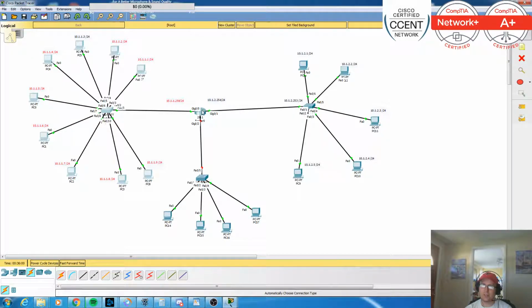The broadcast domain is divided by a router or a layer 3 device. So it'll go all the way to this port on the router. It'll go all the way to the port of the router. And once it actually hits the device, it is a separate broadcast domain. So each port on the router is a separate broadcast domain. Now whatever is past it is part of that domain.